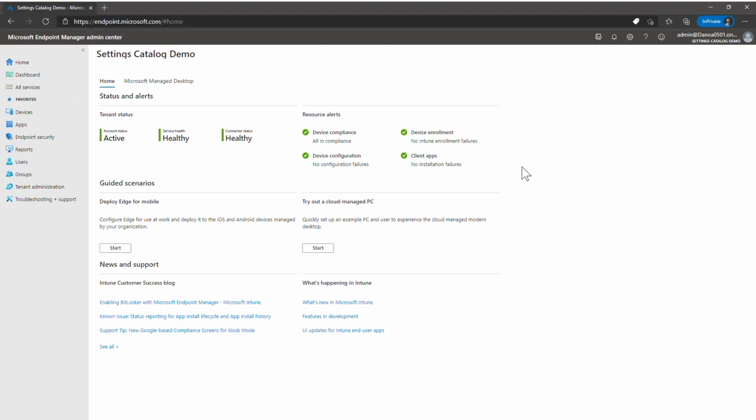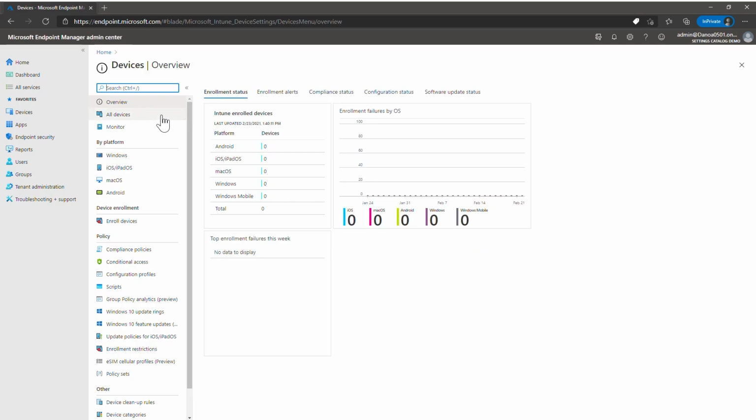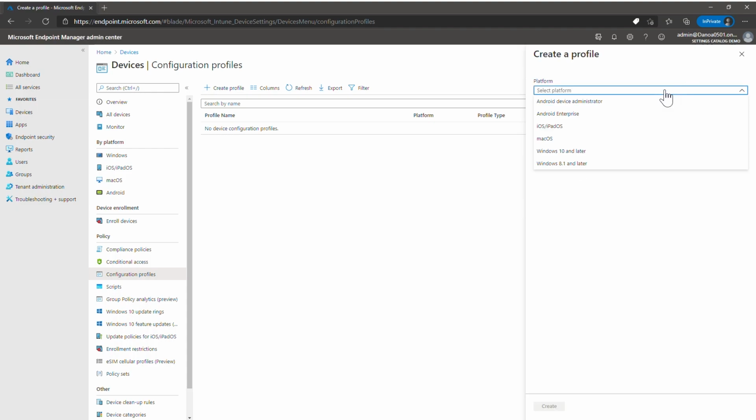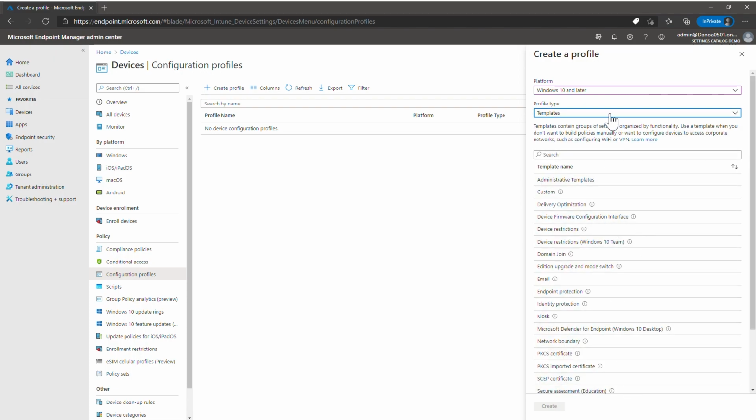Yeah. So before we get into the actual settings catalog demo, there's an important piece to cover first. So going in here to configuration profiles, one of the key changes we're making with the release of settings catalog is this decision right here. So today, when you go to create a profile, you'll see these templates that exist today. Each one of these has a unique collection of settings, usually based around the scenario. And the decision today is you need to know where the setting exists in one of these templates in order for you to successfully configure that setting or that scenario.